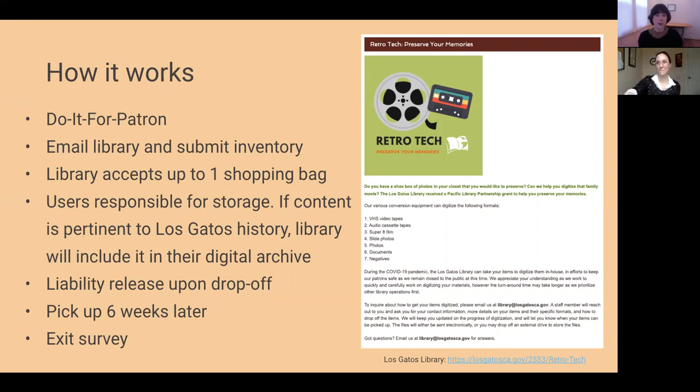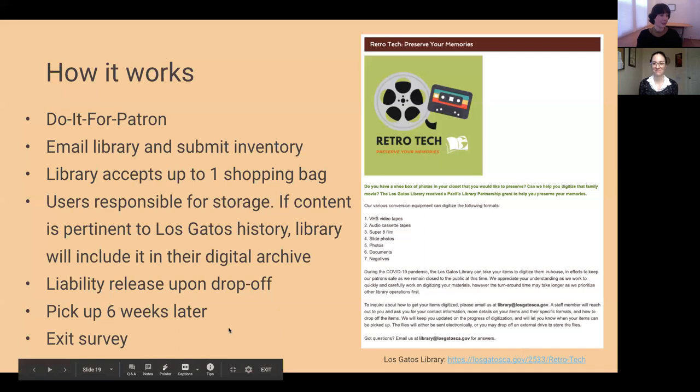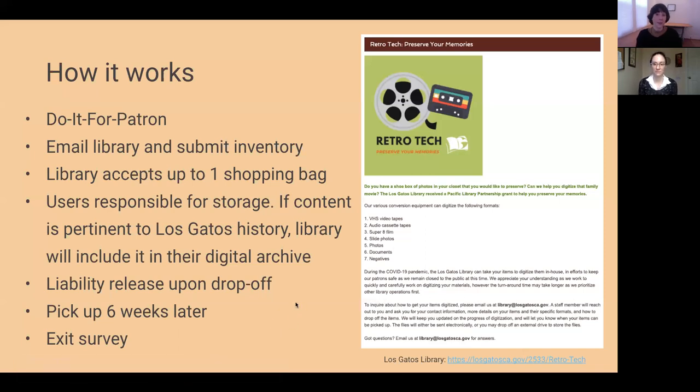It is just a one librarian show here, so it's first come, first serve, and it's a pretty flexible turnaround time. I know it's been quite popular, and Grace, feel free to fill in the blanks here. I think it's wonderful that they're trying this, and she's happy to share documentation like the liability form, the inventory report, the exit survey, all of that kind of paperwork. I'm glad Grace could be here, and maybe there will be time at the end to ask more questions about this. So please share if you're also trying this, because I think it's a great model.